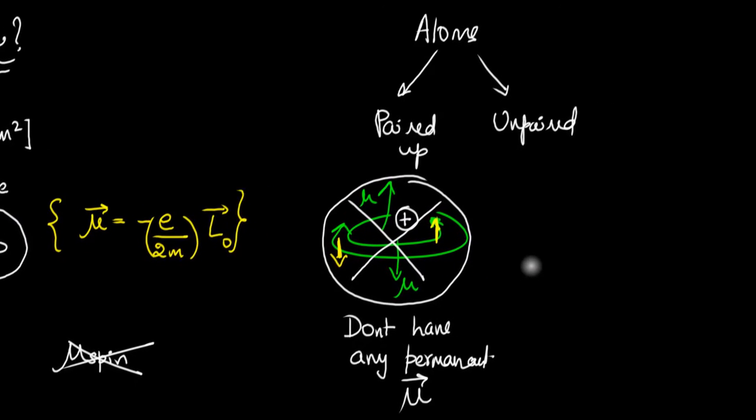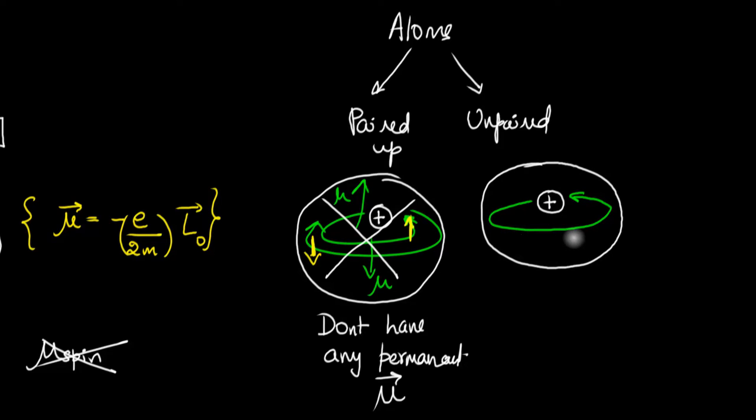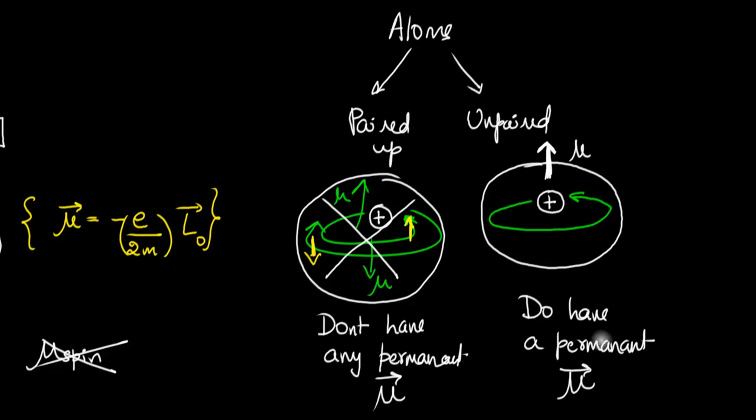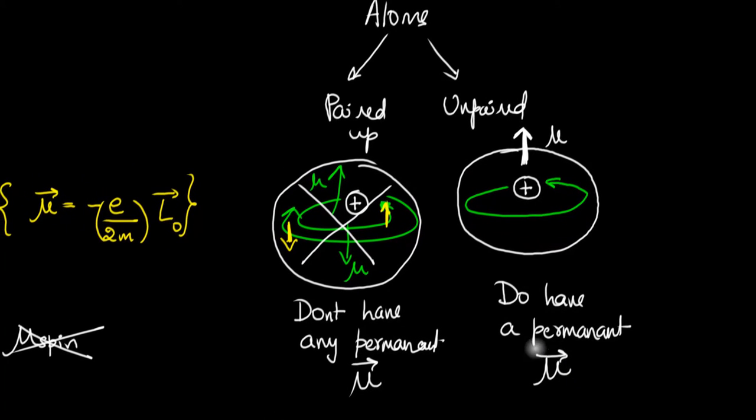But what about unpaired electrons? There must be some hope there. Well, if you have one or more unpaired electrons, the inner paired electrons might cancel out their magnetic moments. But if there's at least one unpaired electron, there will be no one to cancel out its magnetic moment, right? And because of that, won't that contribute to a net magnetic moment of the atom? The answer is yes, it does. So because of them, the entire atom gets a magnetic moment, and these atoms do have a permanent magnetic moment. So I would say, wow, that's amazing. So anything that has unpaired electrons must behave like a magnet, right?